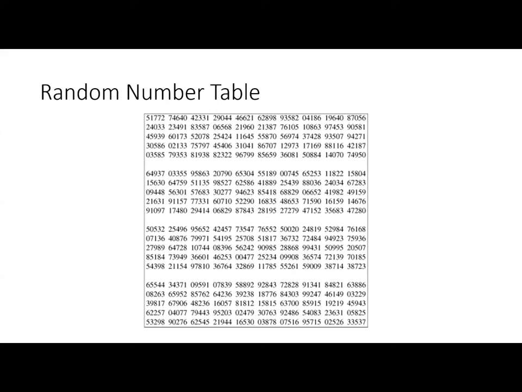So the first 2 digits are 95. But I don't have an invoice numbered 95. I ignore that. Then the next 2-digit number is 86. And I don't have any invoice numbered 86 either because I have only 50 invoices. The next number is 32. So then I have to pick invoice number 32. And then the next one is 7. That means I have to pick invoice number 7. Yes, invoice number 7 I can pick.